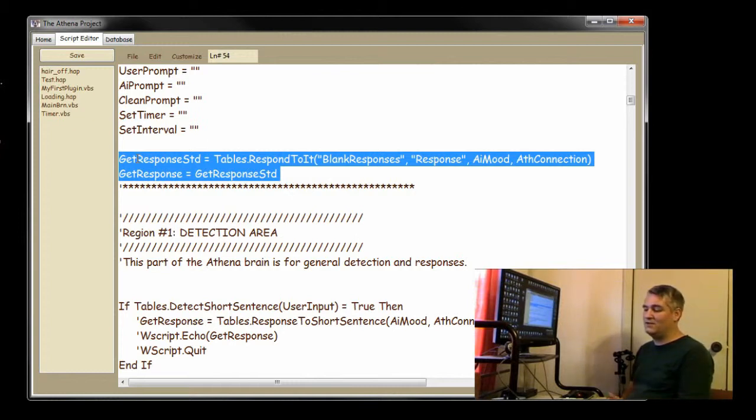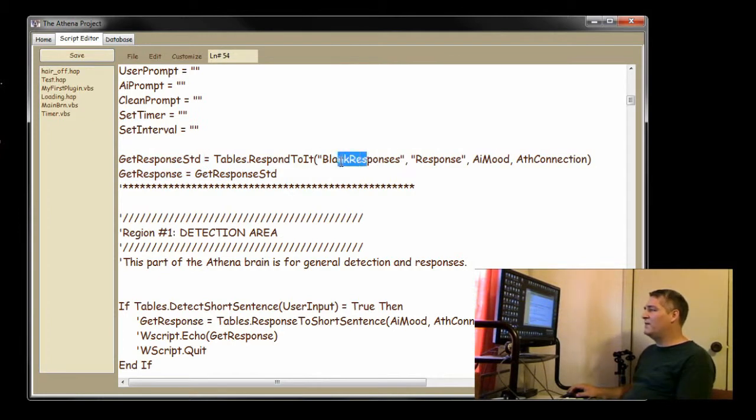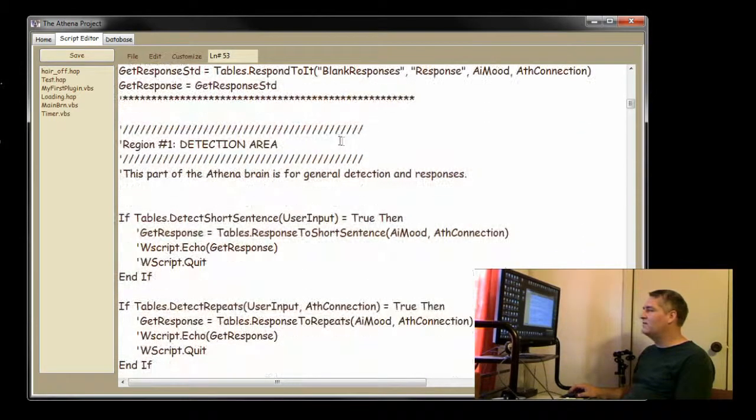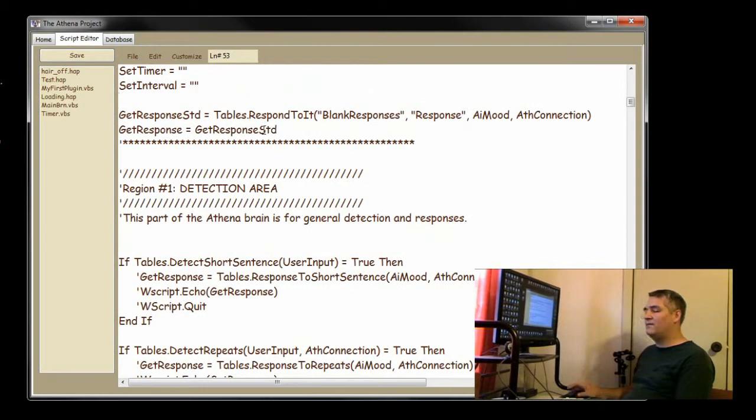Maybe she says, well, I can't think of anything to say, so she'll respond with something. So I created a blank responses table. You can see the table right here. That's the table's name. It will be used to respond in the blank responses table.